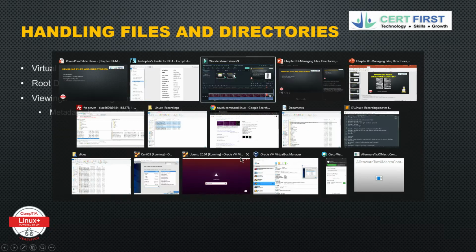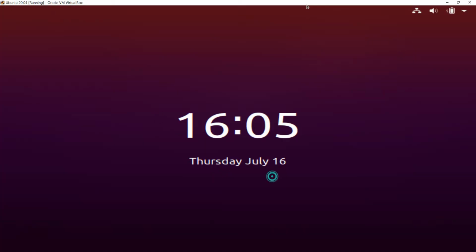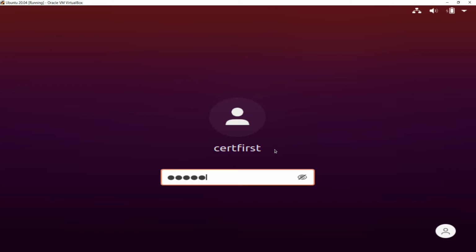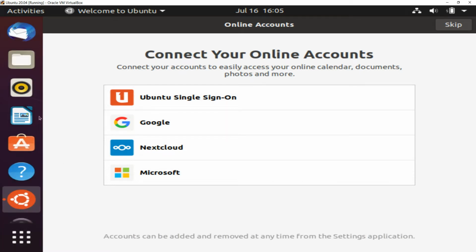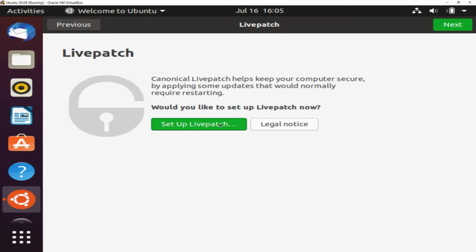So now we're going to go over to our virtual machine, and we're running the latest version of Ubuntu. We've upgraded to 20.04, and this is what you're going to typically see when you first install Ubuntu. You can connect accounts to it if you want to, but we're going to skip that.